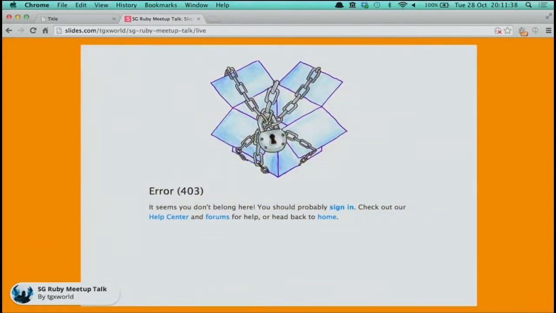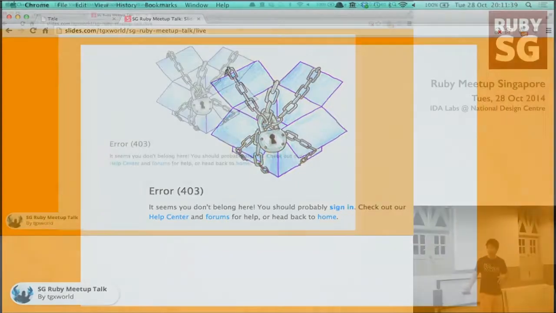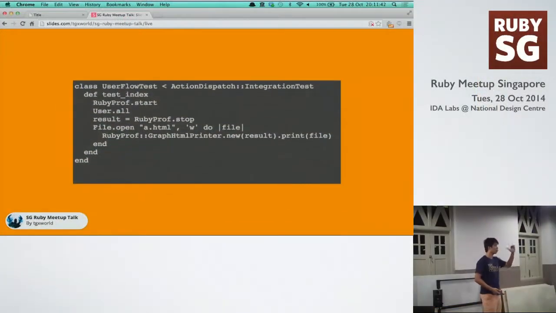Okay, never mind. So what it essentially gives you is a whole trace of what actually goes on in the method itself. If you go through the get, you'll see it hit the integration get, then go to a rack session, then process the session, then hit your Rails middleware. If you're interested, I'll show you later. It's an HTML file, so you can just click and go through each step of what's happening along the way.